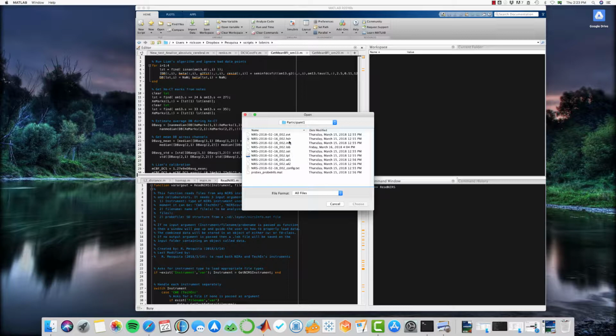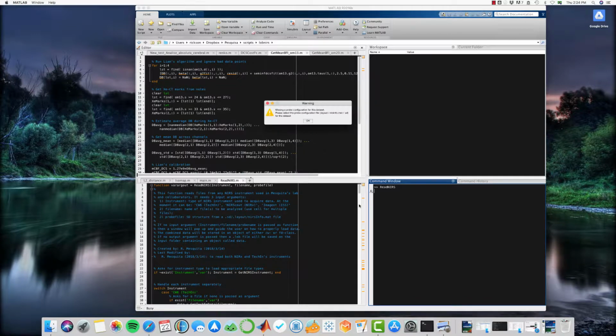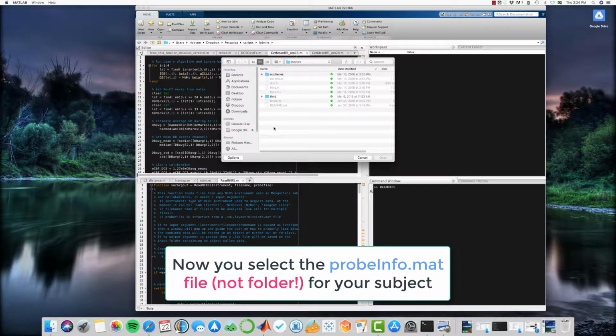One important thing is the header file has to have the same name as all the other files. As I told you in a previous email, if you want to modify the header file, that's okay. Just keep the new file with the same name and rename the old file with a .old, for example. Okay, so I'll just go back. I need to click on the folder and not the file. So once I hit choose, it will ask you for a probe configuration for the data set. So now I just click OK on the probe configuration.